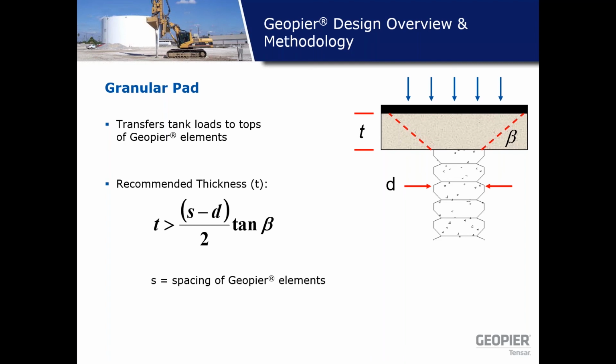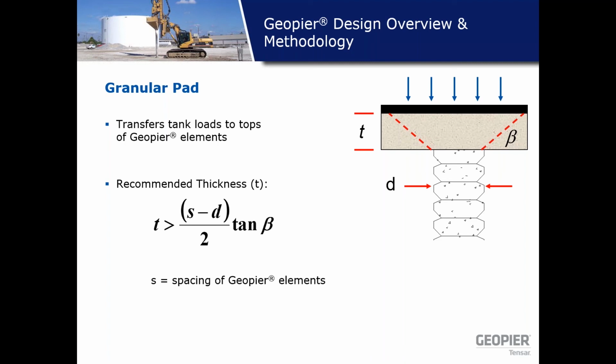So the thickness of the granular pad is designed in such a way that for piers located at X feet on center spacing, the arching cones intersect at the bottom of the tank floor, so that all the load from the tank eventually gets attracted to the individual Geopier elements. The only area between the Geopier elements is a triangular portion of granular fill, which will be exerted on the matrix soil, which is literally 2 feet or 3 feet of triangular weight of the granular fill in between the Geopier elements.